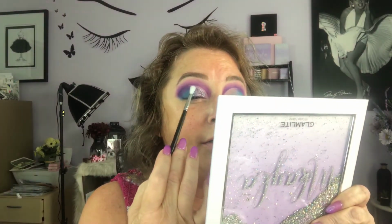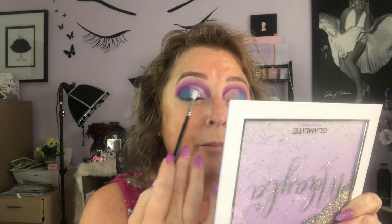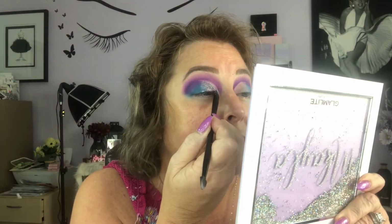I did go in with a little pinch of NAS right down that line, and I am going to go in with a really smooth blending brush. I'm just going to barely touch, blend those together. Now I'm going to take my MYX glitter brush, and I think it's dirty from the last time I used it for this palette. And I'm going to go into Manifest, and I'm going to go up to my cut crease. That's pretty. I like that. And go over and do the other eye, guys.